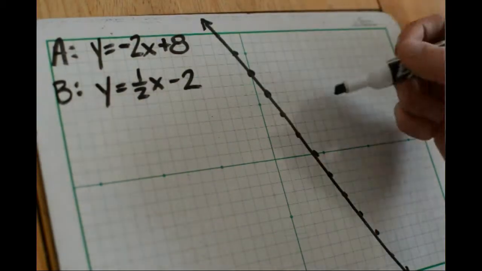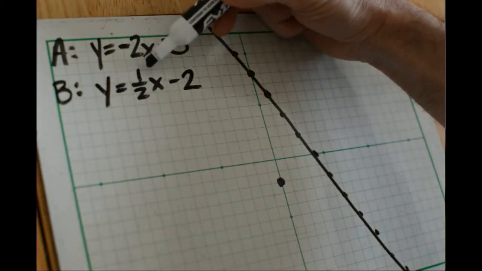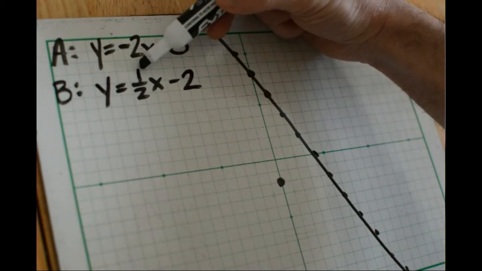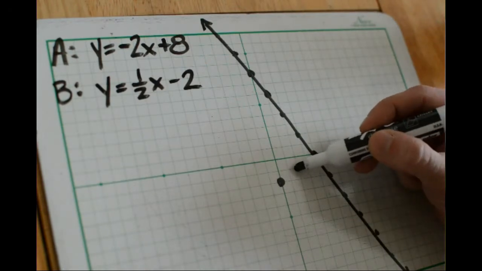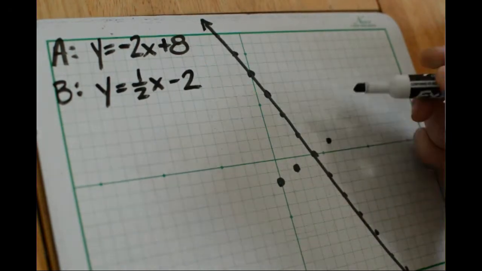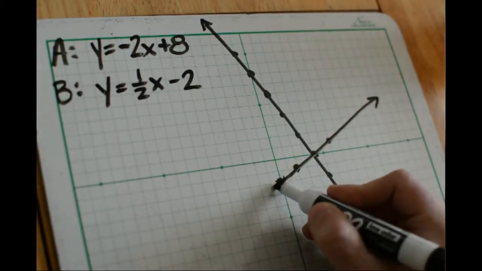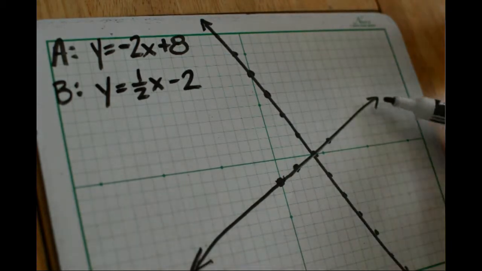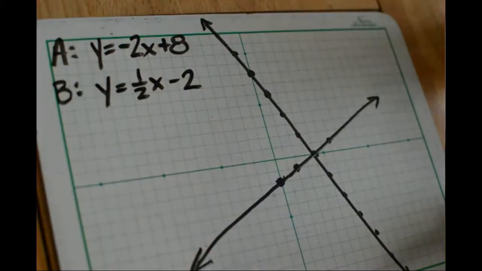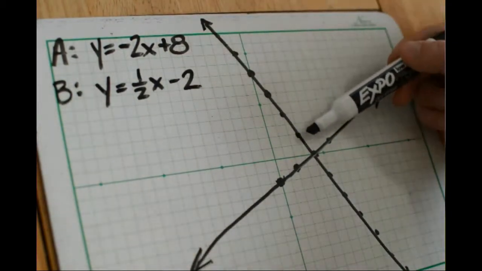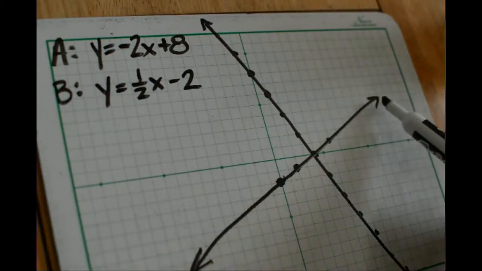Now the second equation, our y-intercept is negative 2, so we'll plot a point there, and the slope is 1/2, so the change in y is 1, versus the change in x is 2, so when x increases by 2, y increases by 1. So right 2, up 1, right 2, up 1. And we have this line for y equals 1/2 x minus 2. Now every point on this line, every xy pair, substitute that into equation B, and it'll make that true. So all of these points are solutions to equation A. All of these points are solutions to equation B.